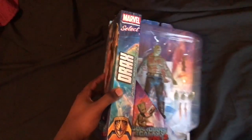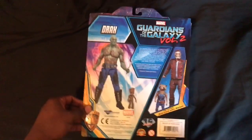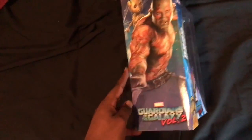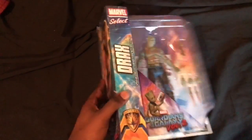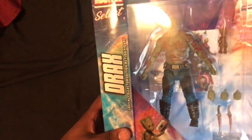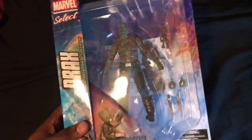Today we're going to be reviewing the Guardians of the Galaxy Volume 2 Drax. We finally got a Guardians of the Galaxy MCU accurate Marvel Select, and I am stoked to have this figure. The box looks absolutely amazing. It kind of reminds you of the Doctor Strange box, if y'all remember that one. But yeah, I love the galactical design in the back. It comes with Drax, the Dave Bautista Drax, and Baby Groot.